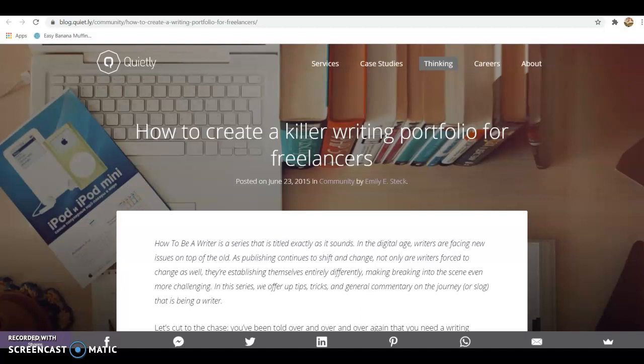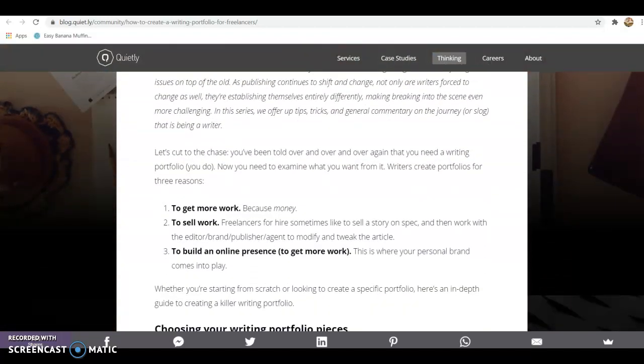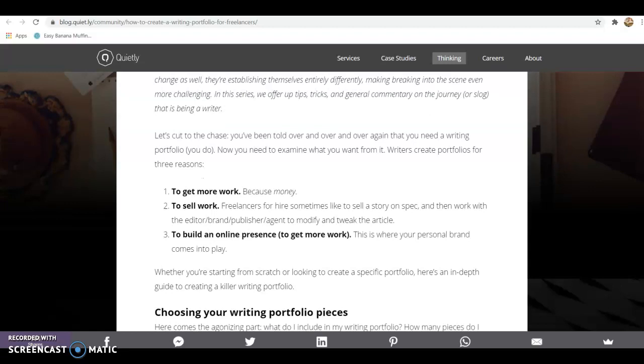So I just found this quick little website about how to create a portfolio and what often writers' portfolios can look like. So if you are a writer and wanted to put together a portfolio, the purpose is for you to get jobs or for people to buy your work and for them to sample to see who you are and why they would want to invest more in your work.